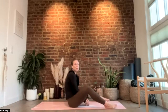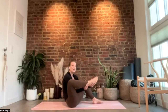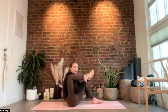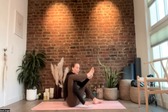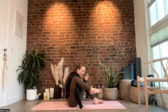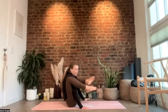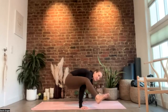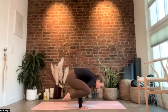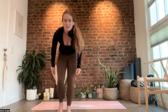There's a bit of momentum needed, so you lean forward to pick up the bum and then lift up the legs. If you've come from an Upavishta Konasana, lean back, bend your knees, place one leg over the upper arm. It doesn't have to be over the shoulder, it just needs to be above the elbow. Squeeze the back of that arm, and then you try and do it one-handed with the other side. It's the same thing: hands down, lean forward, bum up, legs up, then lean to the left to swing the right leg back, lean to the right to swing the left leg back, take it into crow pose, and then vinyasa.